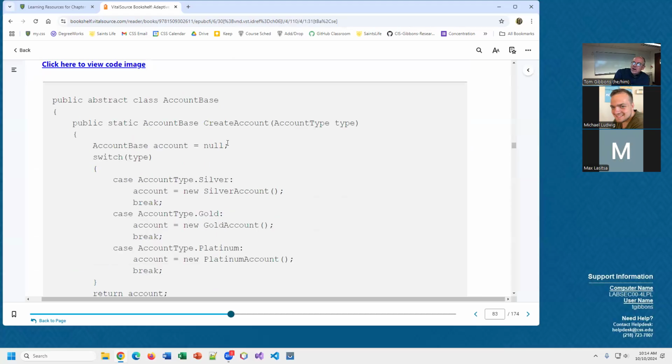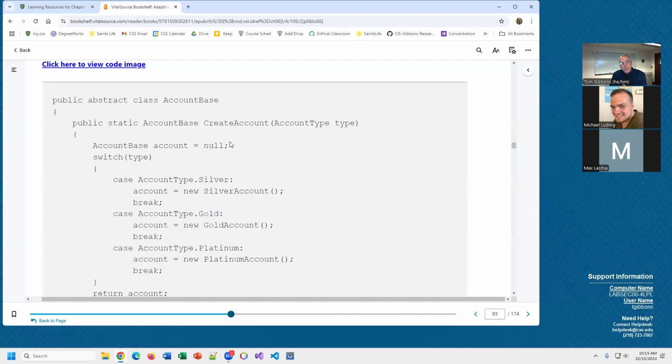So again, a factory method is basically a method that returns an object, and we can call it to create an object. And it replaces a constructor where you would just say new object of that type.